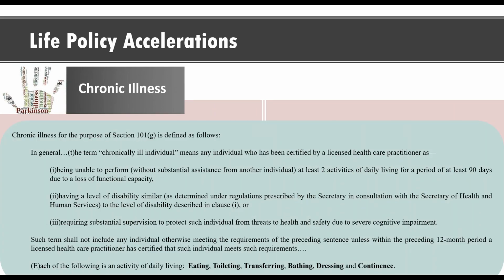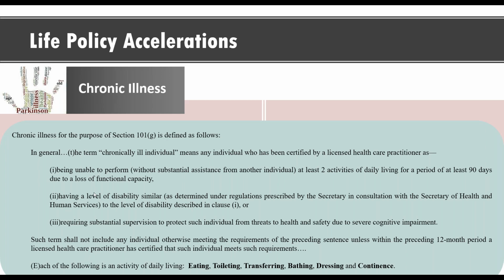Chronic illness is a little bit more nuanced in its definition. It's also in Code Section 101(g). And by the way, Code Section 101 is the code section that says the death benefit of a life insurance policy is income tax free. So Code Section 101(g) says that, for these situations, we're going to pretend that the benefit that you receive from a life insurance policy is a tax-free death benefit. That's the deal. And so Code Section 101(g) goes on to define what a chronically ill individual is.